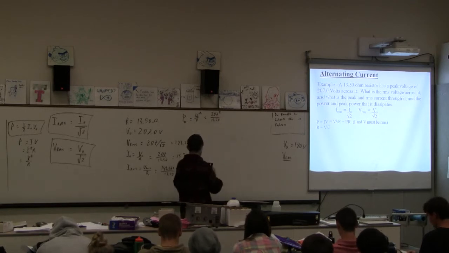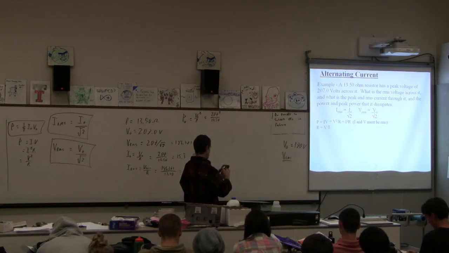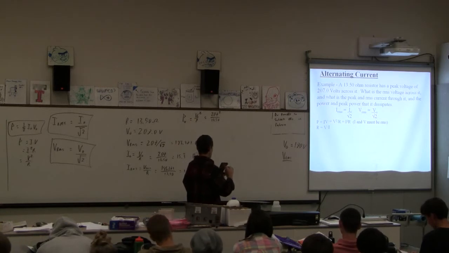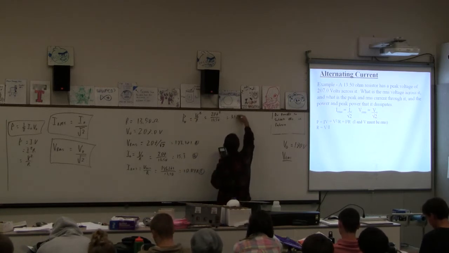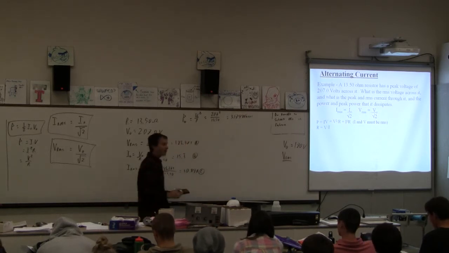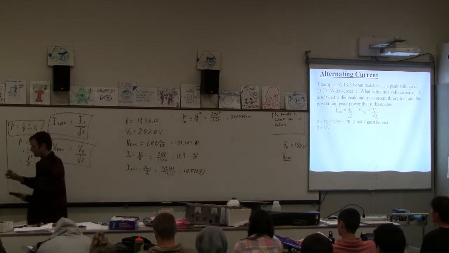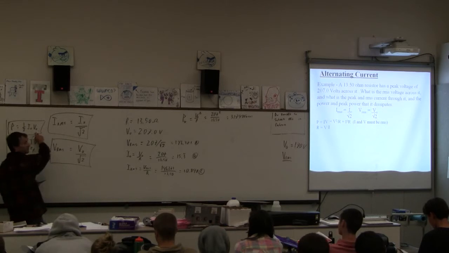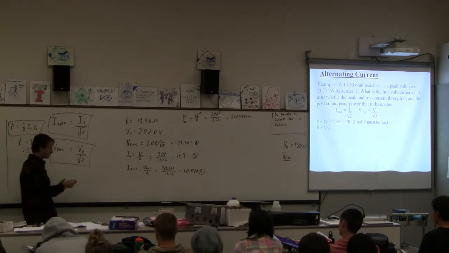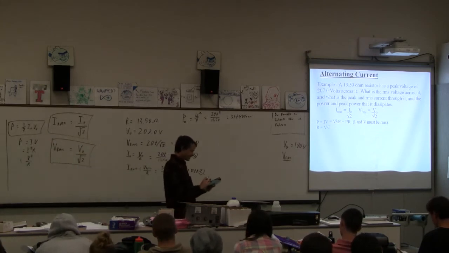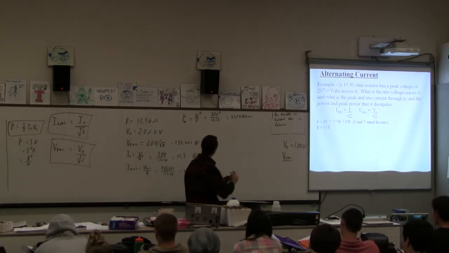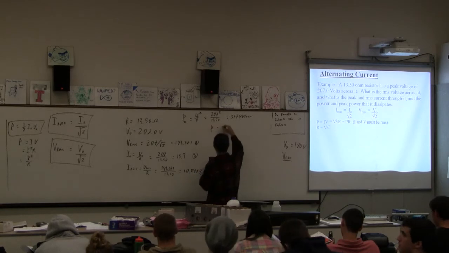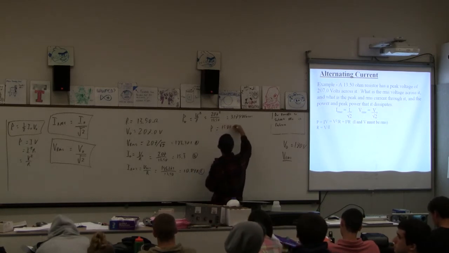13.50. 207 squared. And this is 3174 watts. And then if that's the peak power, what's the average power? Ooh, are they in trouble? Yeah, they are. How do we find the average power then? Is it just half of that? I think so, right? Okay, so that divided by 2. So the average power is 1587 watts, right?